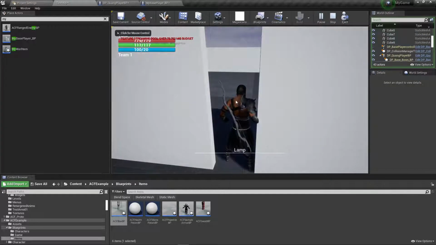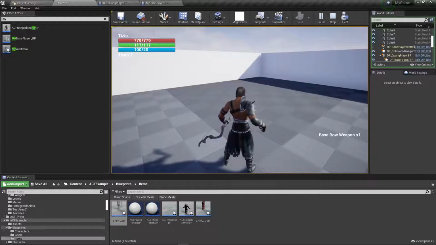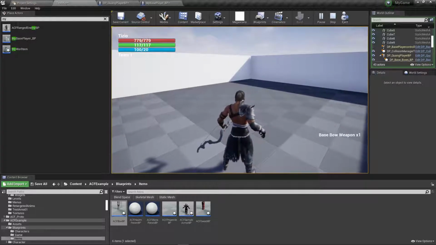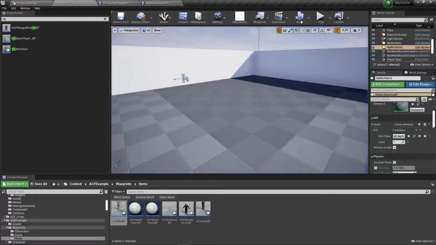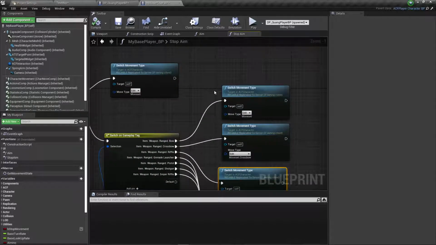So here we are taking it. I'm going to aim. So for the bow, in this instance, for the bow move, when we go back, we also need to go back to the move set.